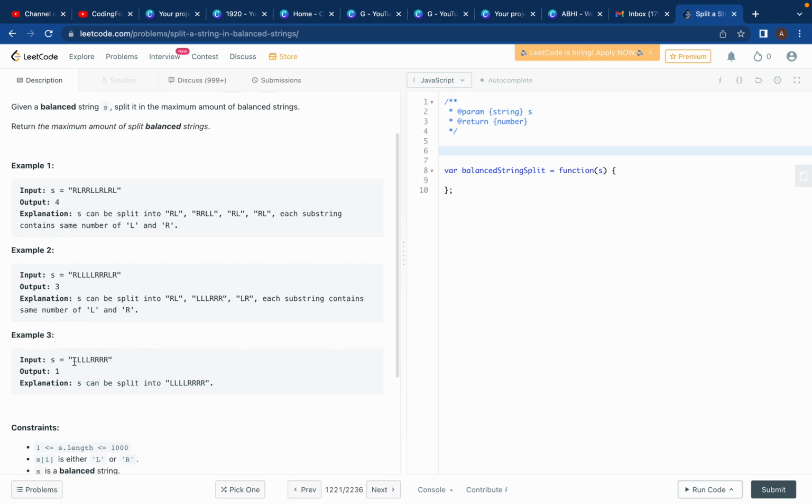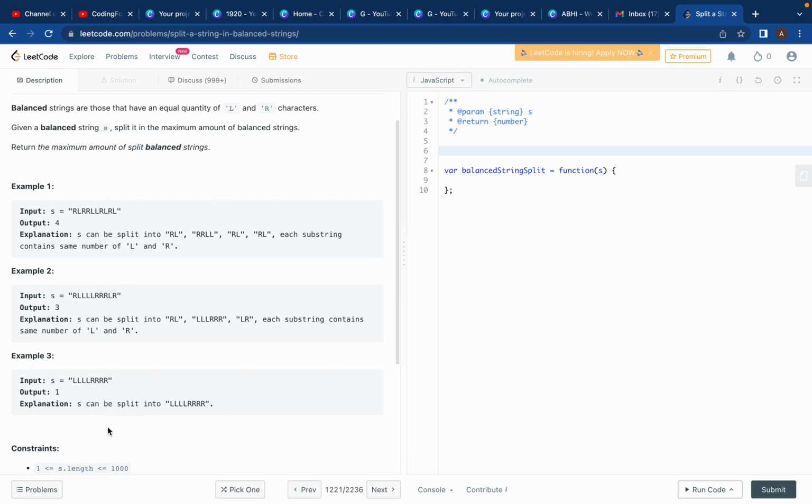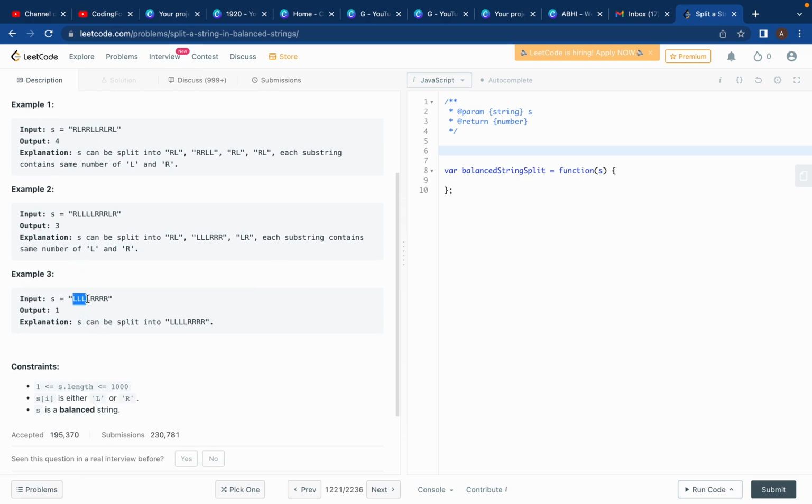And they are not always arranged in a sequence. So sometimes R is here, then L, and then all L together and R. So what you have to find is, you have to make a balanced string. In this one you can see there are 4L and then 4R. If you take this 4L 4R, left hand side right hand side, they are equal, right?